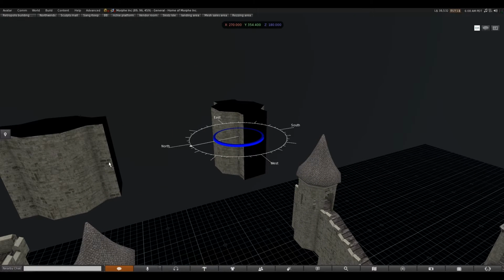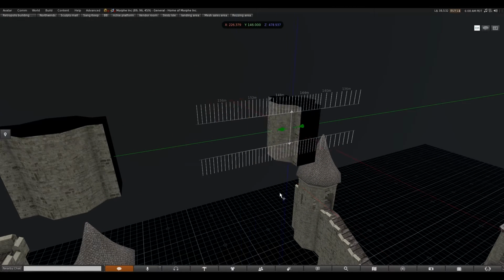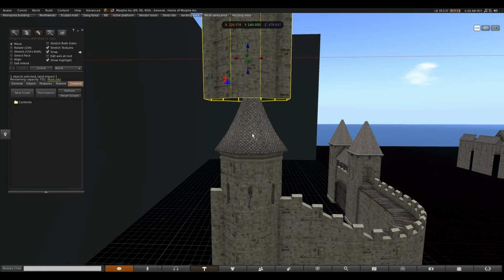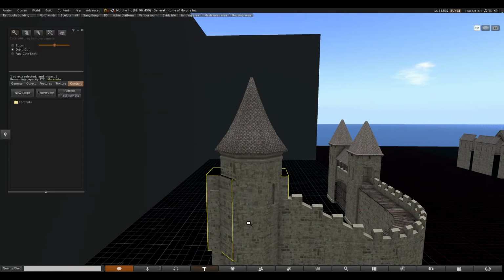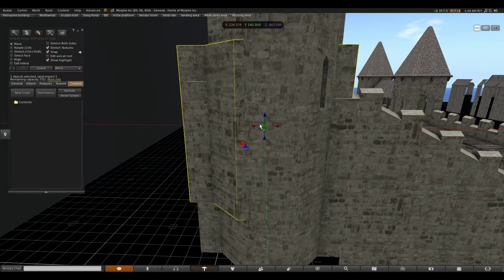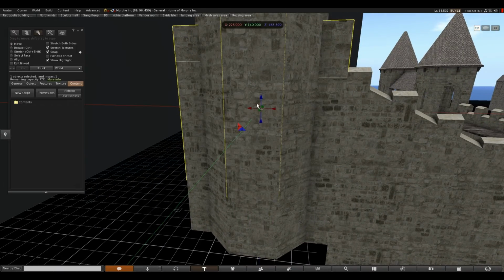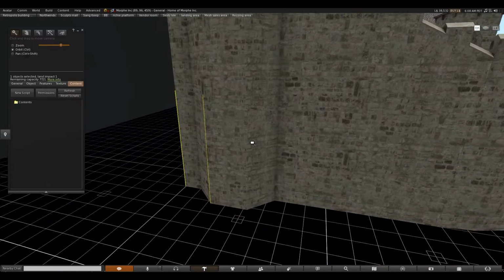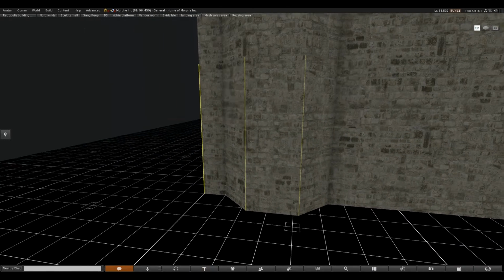You're just going to take this, pretty much line it up with the tower, go over a click or two. There we go. This will drop below your land, but it shouldn't really matter.